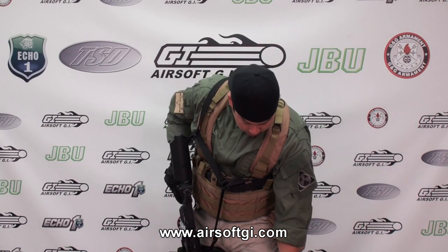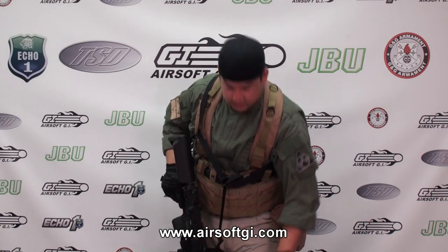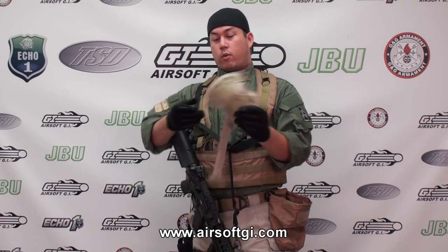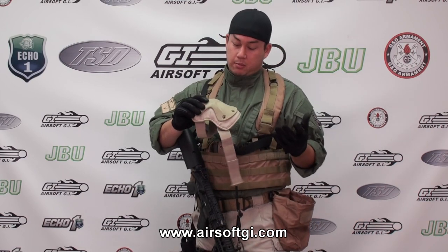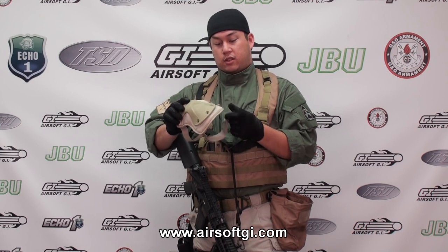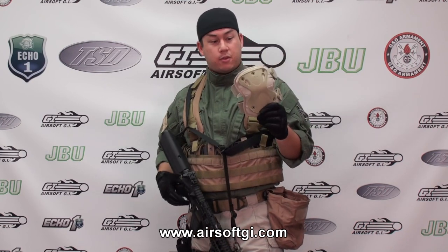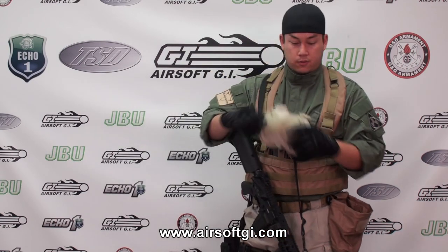Another thing I've added to my gear are the Hatch knee pads. These X-TAC knee pads are fantastic — I had never worn knee pads until a couple of weeks ago and I don't know why I waited so long because they provide great protection when kneeling down. You don't nail BBs on your knees, which is something I just kind of sucked up until recently. The quick-detaching straps make it really easy — I've only adjusted them once and they fit my leg every time. Lots of padding to keep my knee protected, and the hard surface allows me to slide around if I need to.